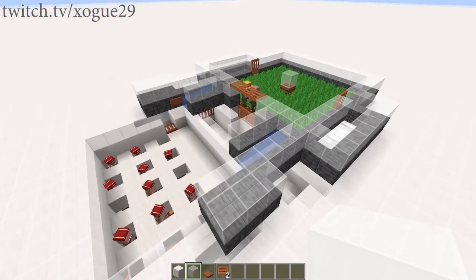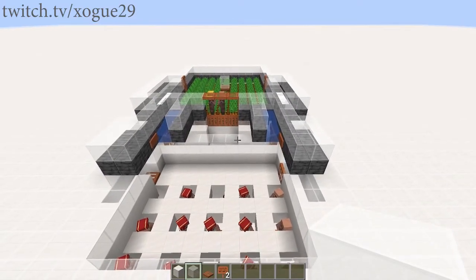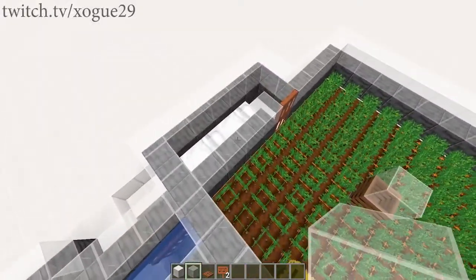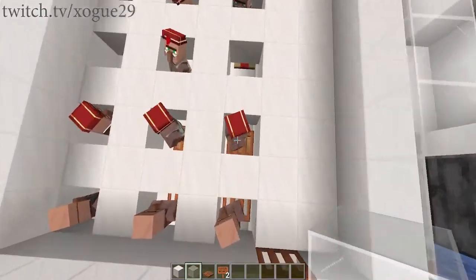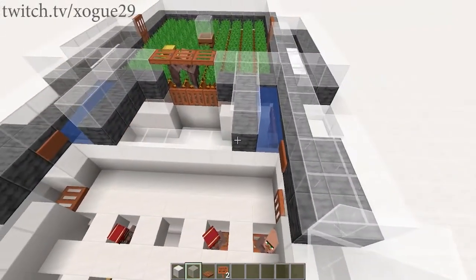You really don't need much of a material list because it was designed to be super simple. But I'm going to go over a couple little things just in case. You do need beds. Technically, you only need three, but I have four for symmetry. You need about 20 trapdoors plus one per villager you want to store in this thing. Each villager needs their own trapdoor.